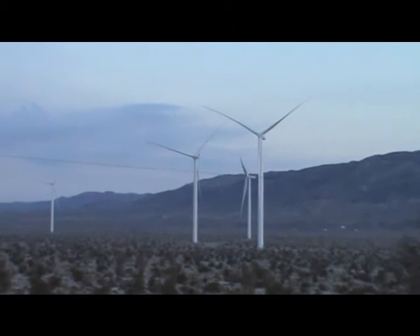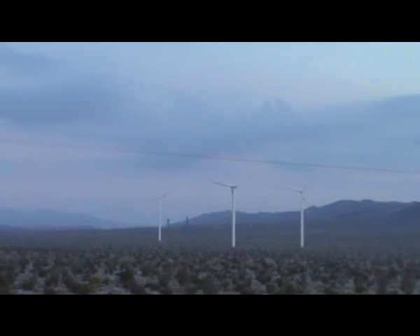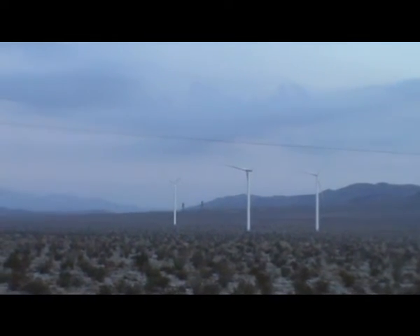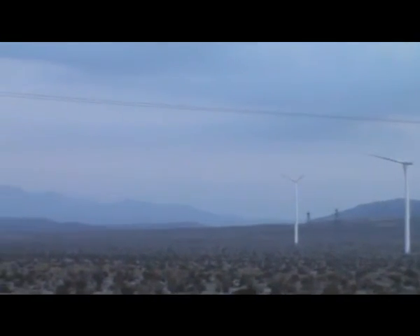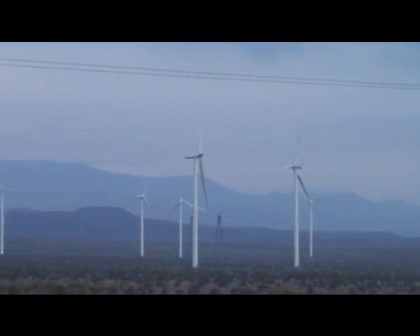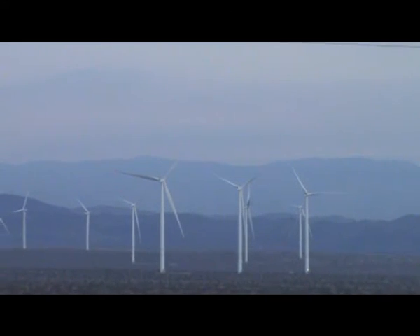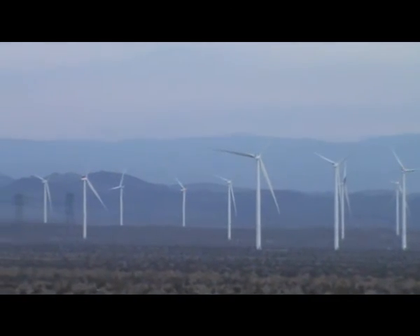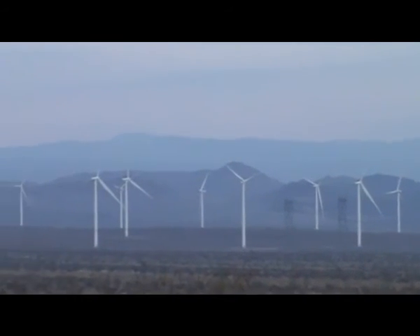This repair has been happening throughout the night. They've been working at night, and this morning I saw approximately six to eight different locations where they apparently could have been doing this blade repair. I didn't really go out and look at it, but I could see the work lights on six to eight different towers.